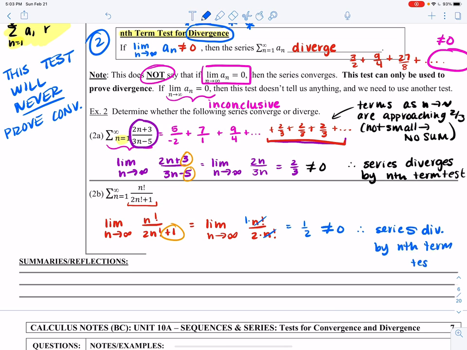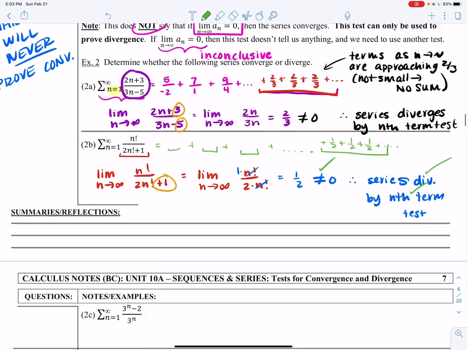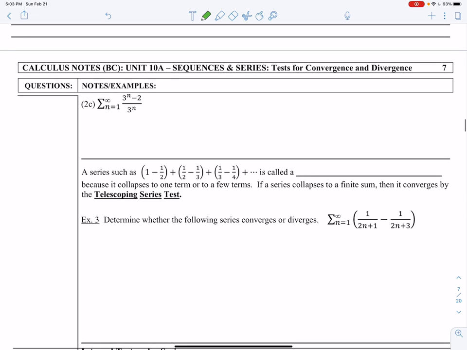What am I looking for when I'm grading problems like this? I need to see does not equal 0. Therefore, it diverges by what test? Okay? So that means as I'm plugging in terms here into this series, as we go way out here, like out towards infinite terms, these terms are basically going plus 1/2, plus 1/2, plus 1/2. They're not getting small. Therefore, it can't have a sum. Okay? I've got one a little bit interesting maybe for you to try. So I would like for you to press pause and give this one a go.